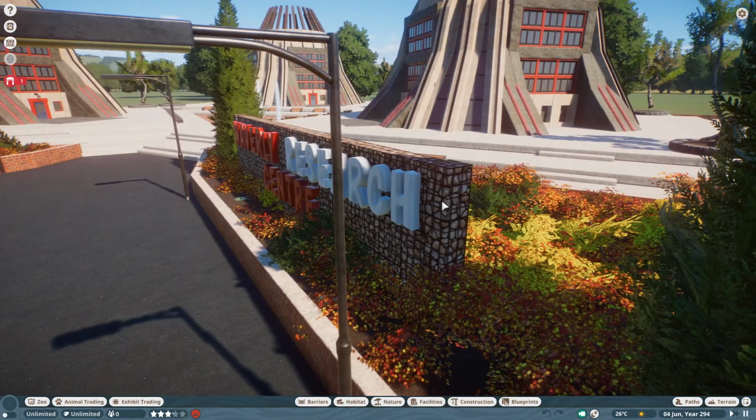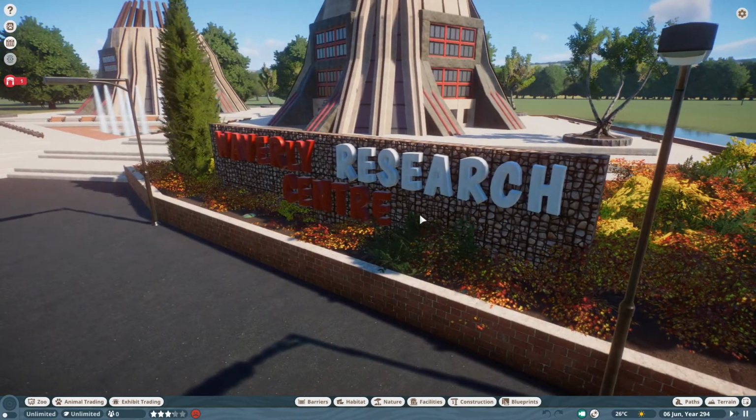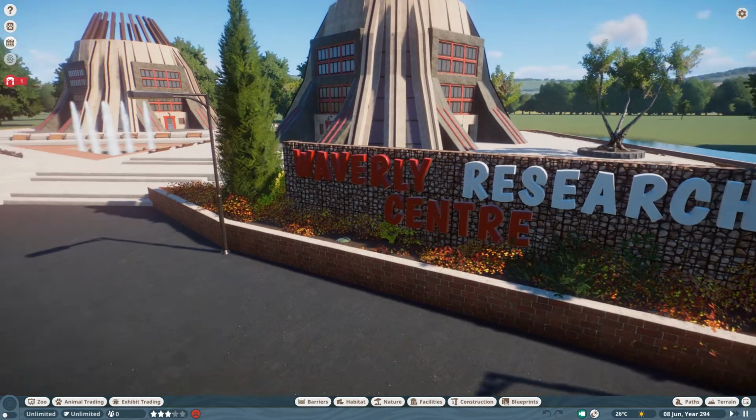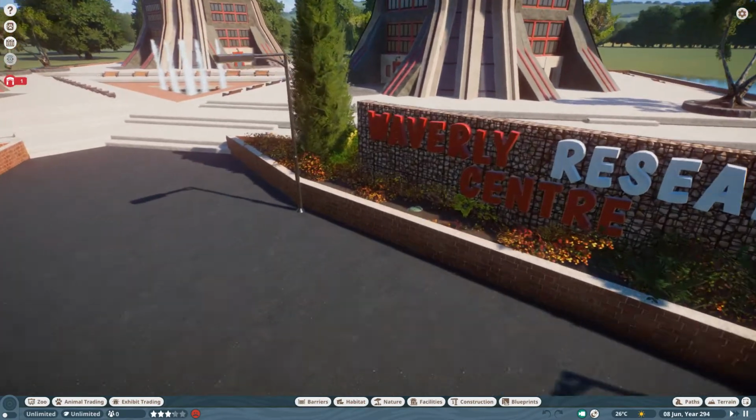I have seen signs that look precisely like this, with these sort of pebble walls, and then just some basic lettering. The Waverly Research Centre. I mean, it says it's exactly what it is. So, there we go, that's nice and simple.